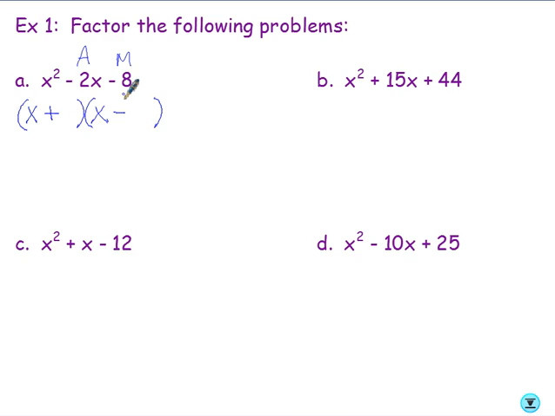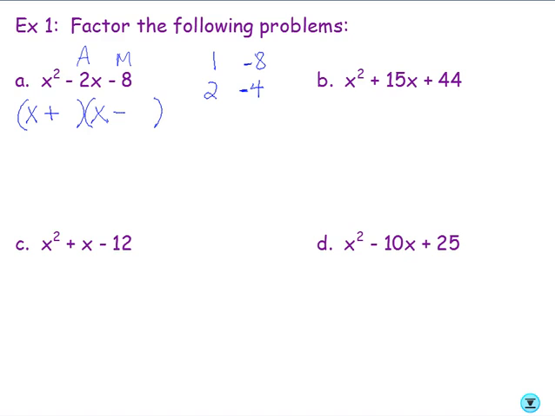Now that we know all of that, the next step is focus on your multiplying number. My multiplying number is -8. I'm going to write out all of the possibilities that give me 8 when I multiply. Well, when I multiply to get 8, I could use 1 and 8. I could also use 2 and 4. And those are our only choices. Now, because we said the bigger number is negative, that means that is a negative or that's a negative. Those are the only two pairs of numbers that will multiply to give us a -8.